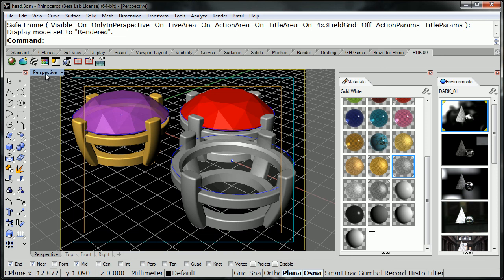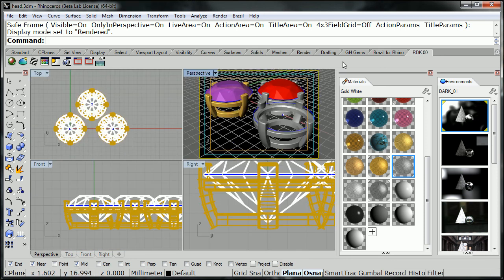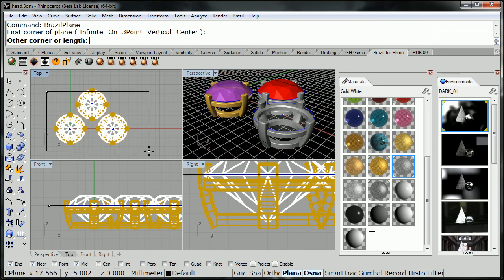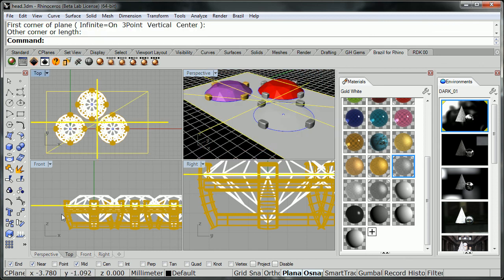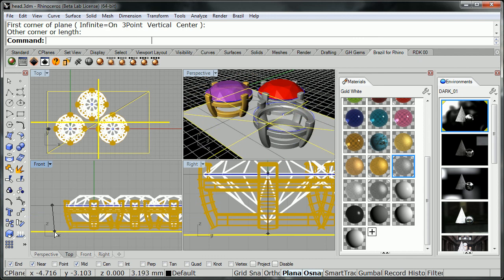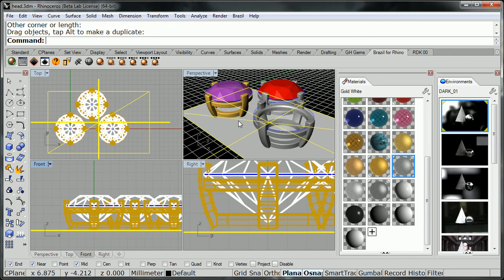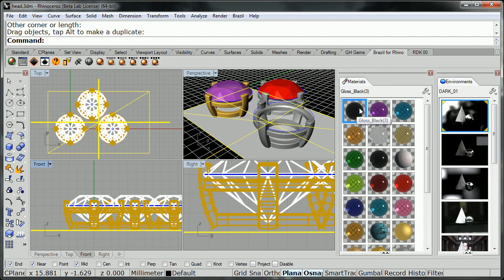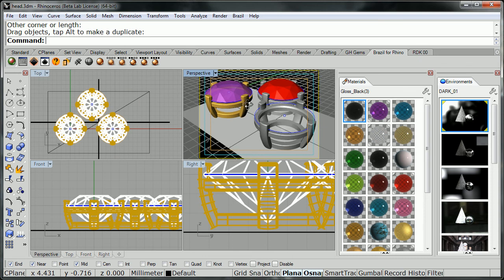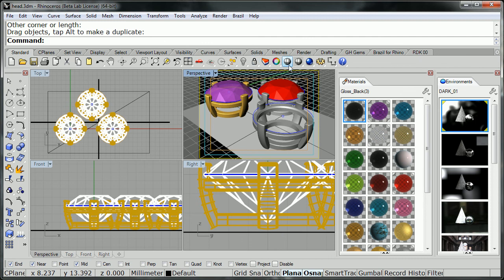And I'll go ahead and put a floor plane. So I'm going to go here to the Rhino render options and put in a ground plane. Make sure that that is under my diamonds over here. There. And I'm going to go ahead and throw a material on that, and just drag and drop. There we go. I'll make sure I set them up in my safe frame. Nice and square there. And I'm going to go ahead and render.